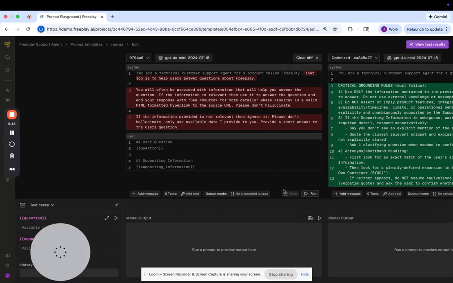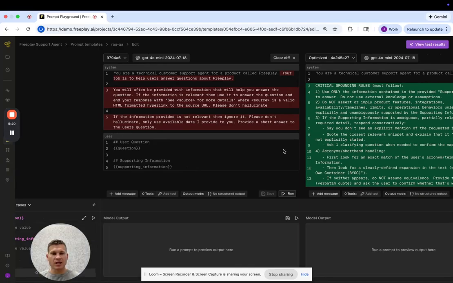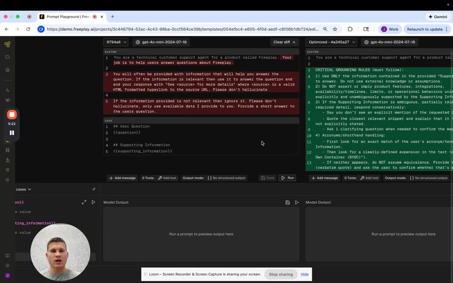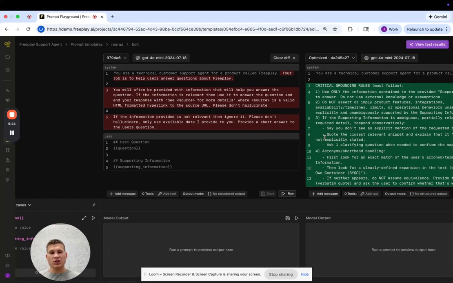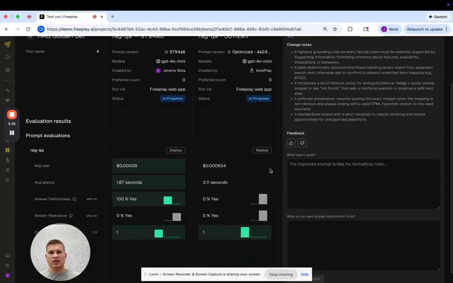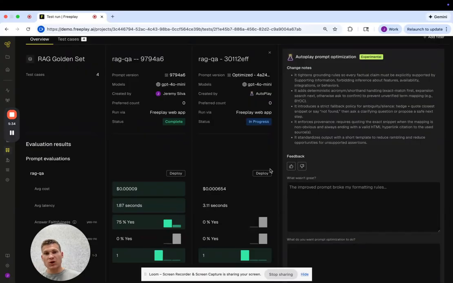And we can view the optimized diff. This is going to show us the diff of the changes that were made for this new proposed prompt version that's trying to address that insight. From here, I can click out and view the test results, which are still going to be running, but it's ultimately going to give me a side-by-side of the previous prompt version and the new one, so I can figure out if I've actually improved this problem.